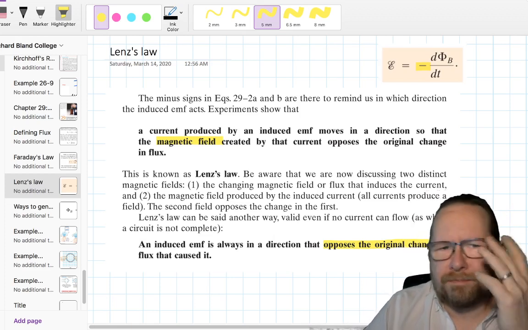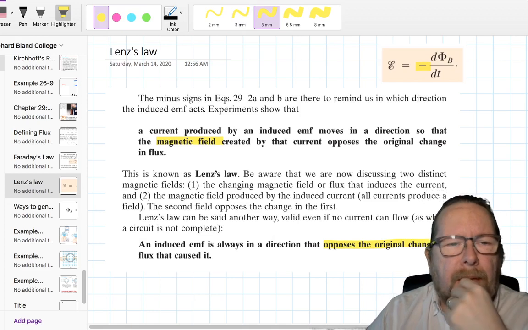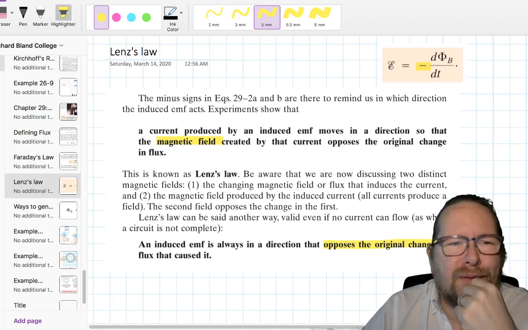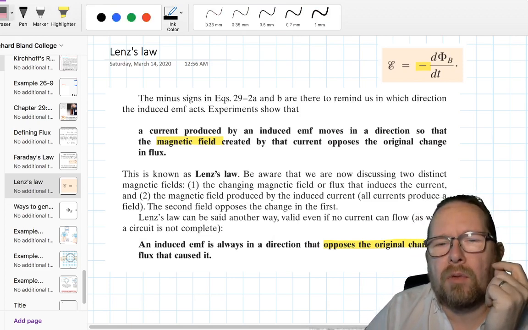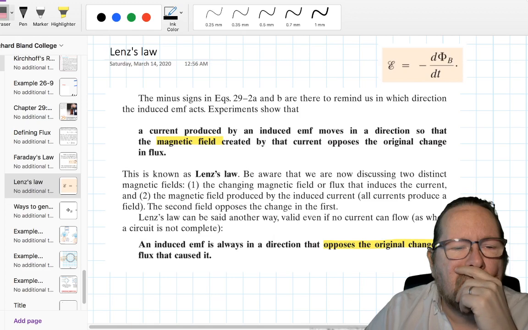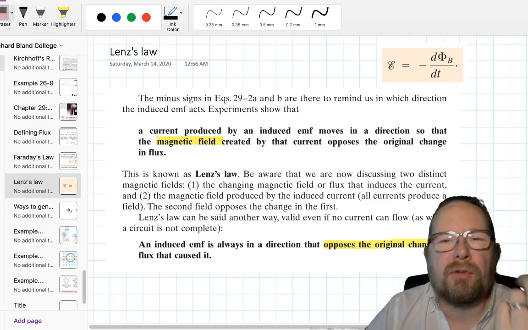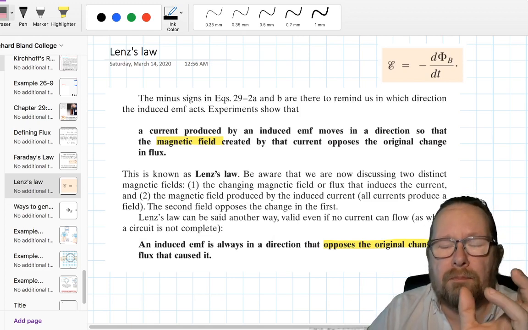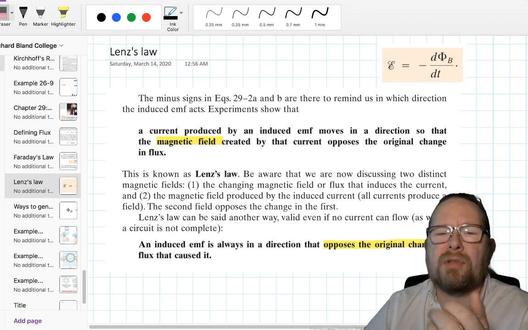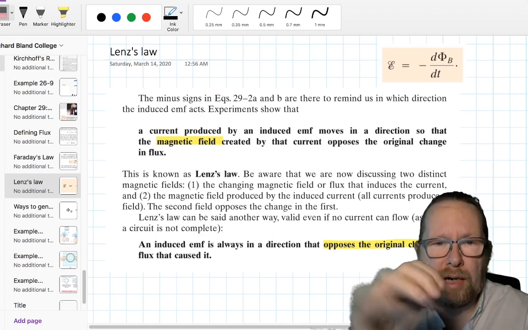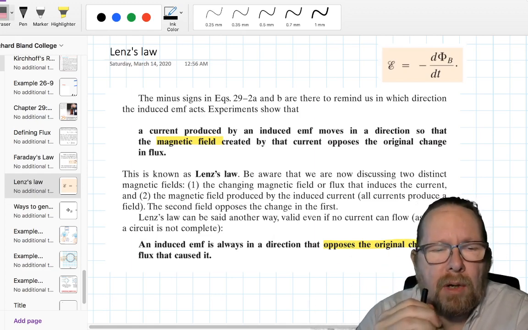And we can talk about conceptually how the universe would be different if that negative sign was a positive sign instead. But for now, we just want to look at a bunch of examples of different situations where you generate an EMF by changing the magnetic flux, and just work through the process of figuring out the direction. There's lots of right-hand rule stuff going on in order to do that.